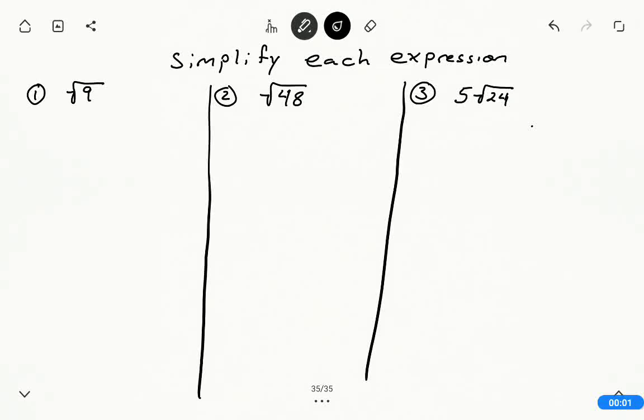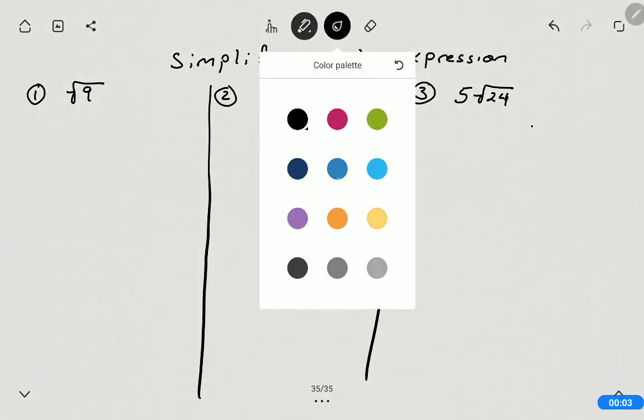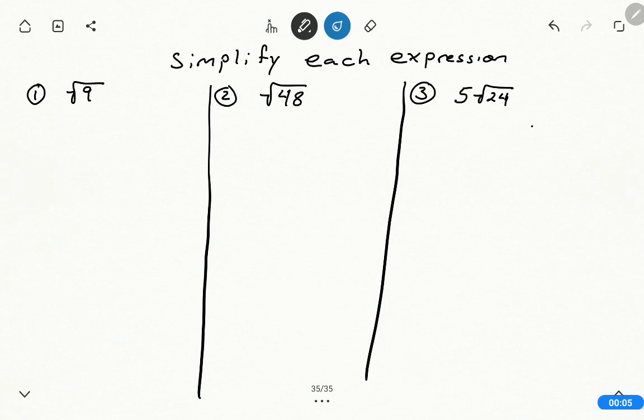Okay, in this video, we're going to go over simplifying radicals. So when you simplify radicals, in this case, specifically square roots, what you want to do is break down the radical to have the smallest number underneath the radical, or the radicand, as possible. Now, in the first example here, the square root of 9 happens to be a perfect square, and it's 3. So you don't have to do this simplifying process we're about to do.